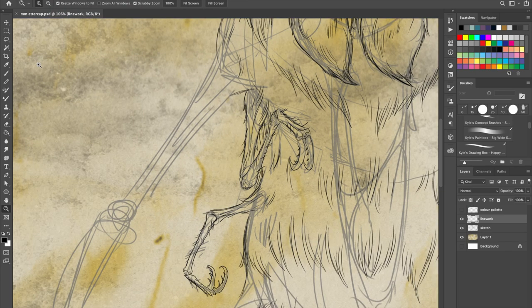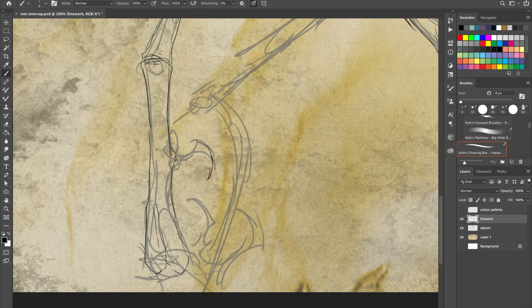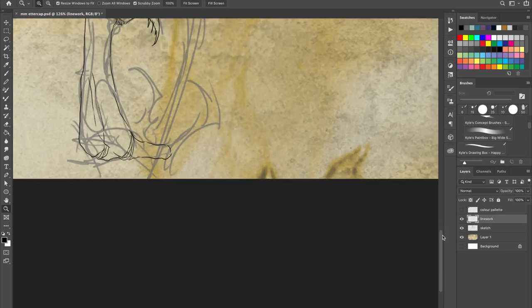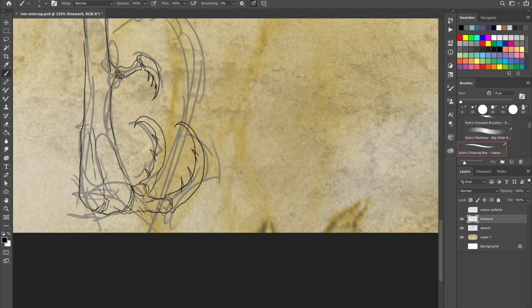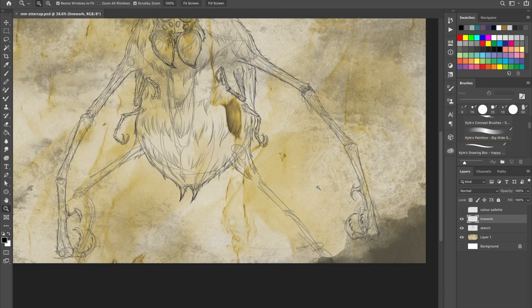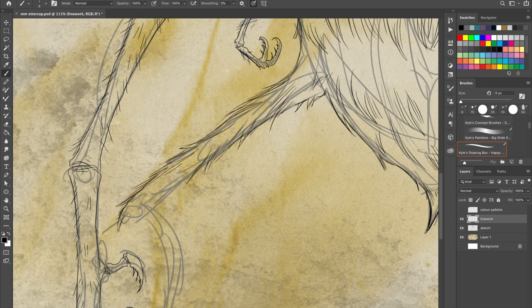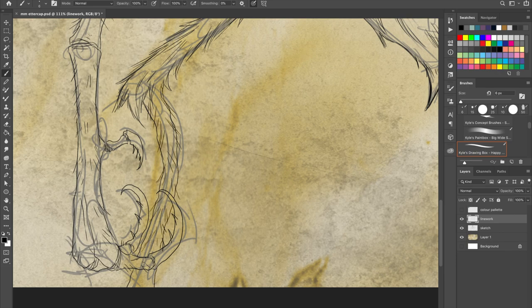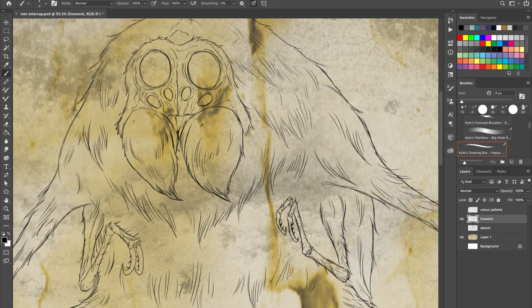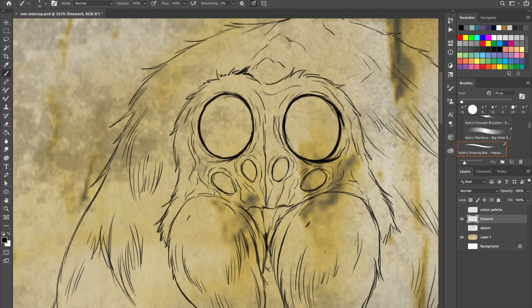Their rites and rituals segued into the cannibalistic, and through tainted blood magics, they attracted an entity of sorts. What this entity was is unclear, but it's believed to have been some kind of spider demon — possibly one of the children of Miska the Wolf Spider, another demon spider god recently requested as a Monster Monday. These vermin druids saw this arachno-demon as a sign of the value of their rituals, eventually distorting these once humanoid creatures over inbred generations into the fleshy spider-men we now call Ettercaps.